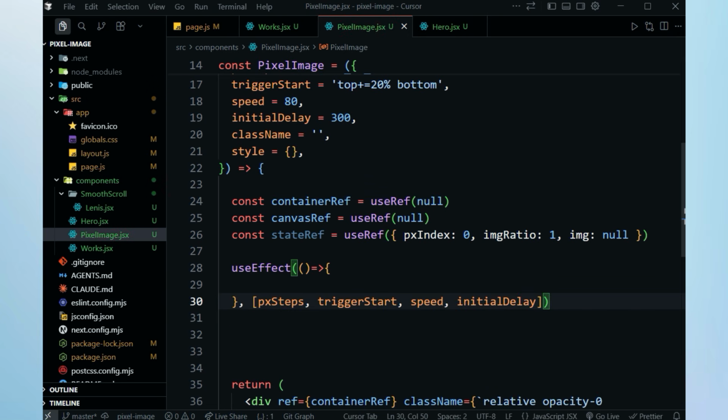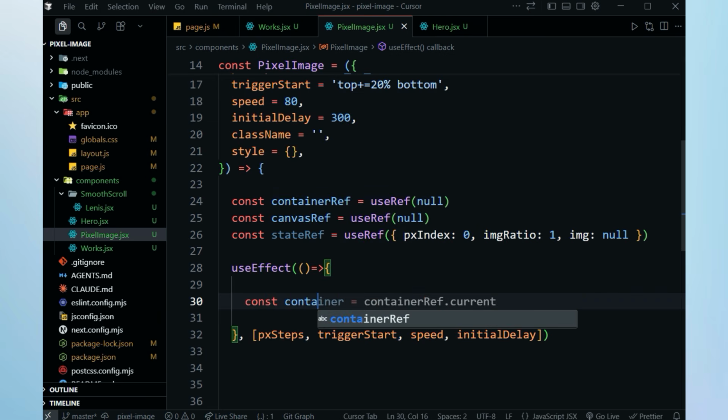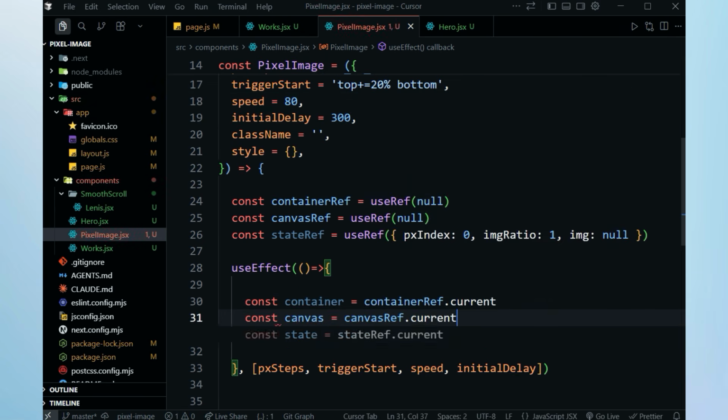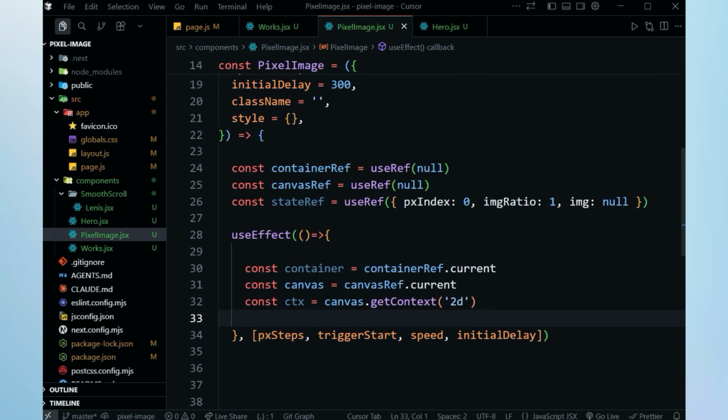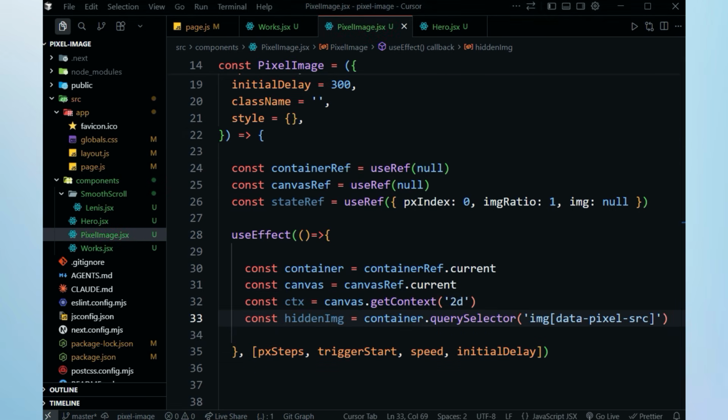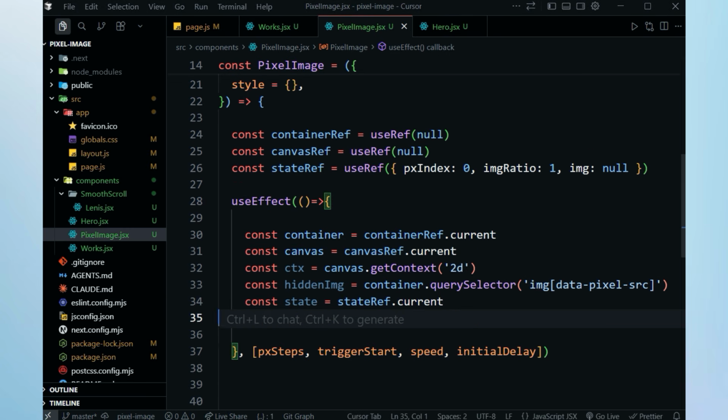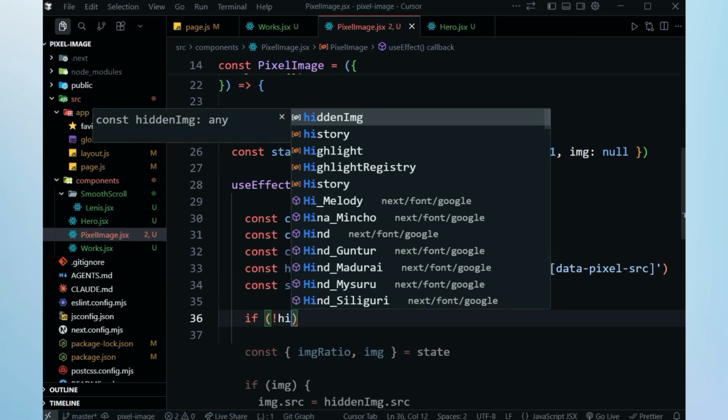Inside the useEffect, I am grabbing the container and canvas using the refs, then getting the 2D context from the canvas. After that, I am selecting the hidden image using the data attribute and finally storing everything inside a local state reference. Then I am checking if the hidden image exists.